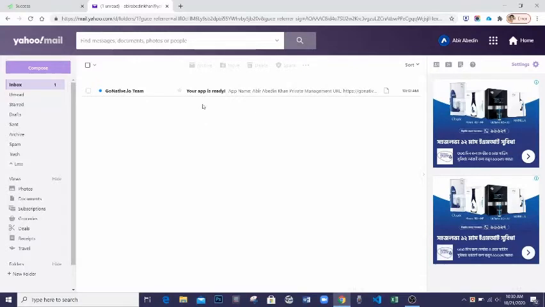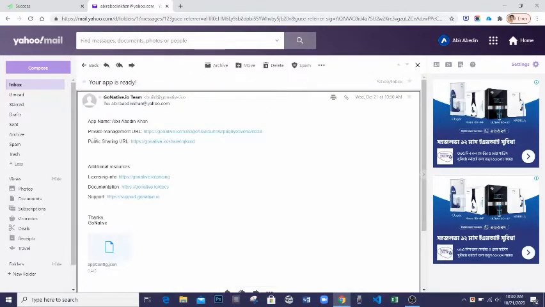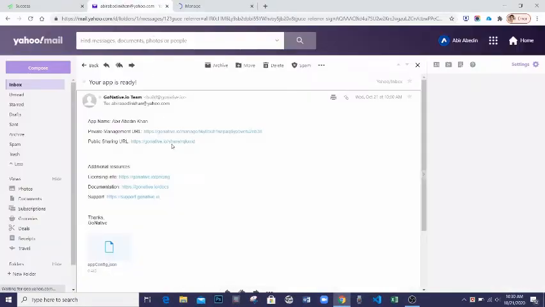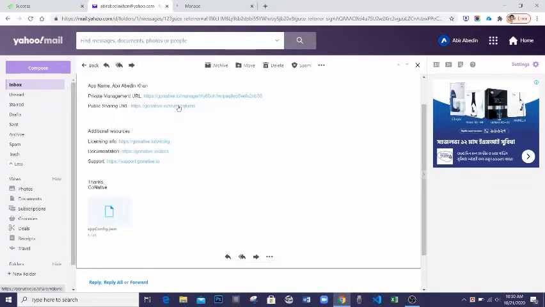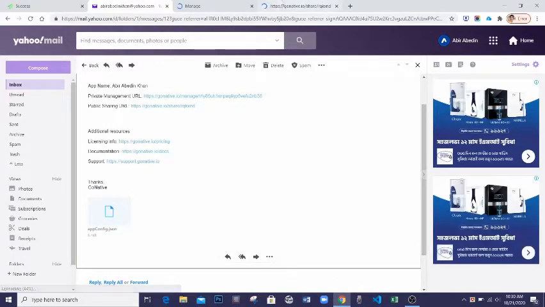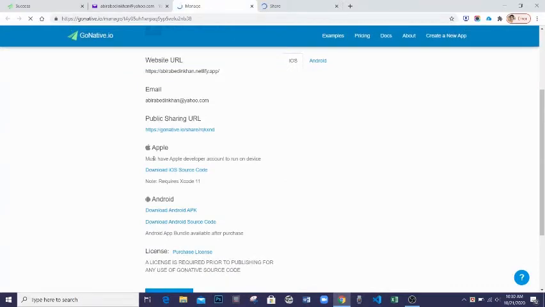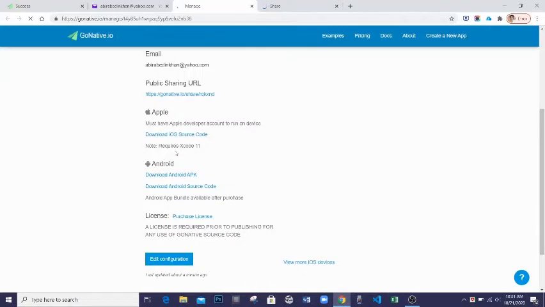You can see that after 2 or 3 minutes I have an email. There you can customize your app privately, and there is your public link, which you can share with your friends and family. In public you can change your logo and everything. You will also get the iOS source code.